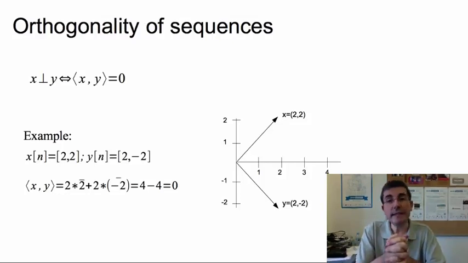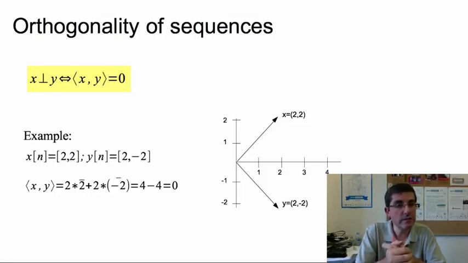An important property of the scalar product is that when two sequences are orthogonal, their scalar product is equal to 0. So here we see this concept. x is orthogonal to y if and only if the scalar product of x times y is equal to 0. So geometrically, the dot product can be understood as the projection of one sequence into another. And maybe in this diagram we can see this concept.